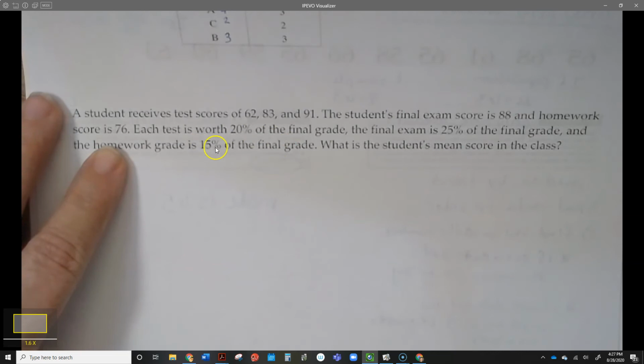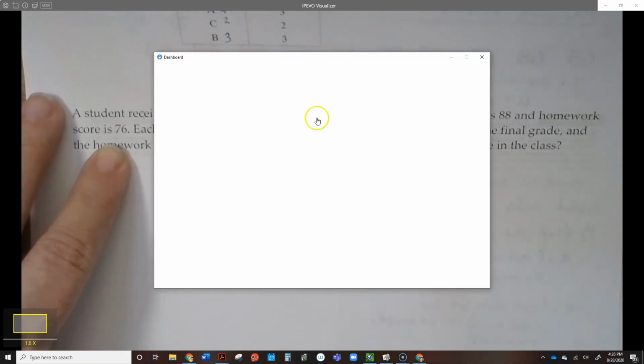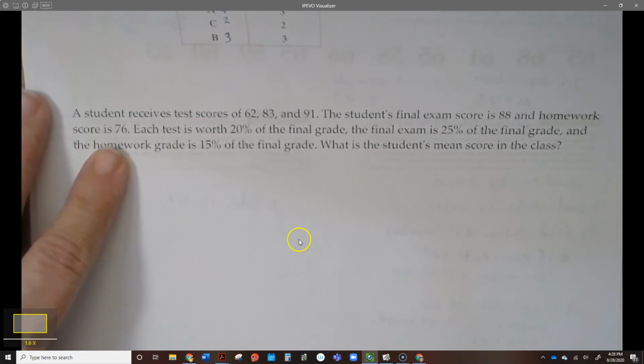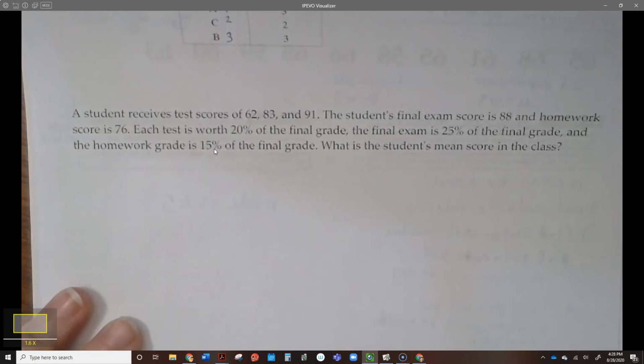So just know that when you write percents, if you're going to type them in StatCrunch, you don't put the decimal value in. Sorry. You just type in 15, 20, and so on. If you're doing it by hand, you'll want to put the 0.15. But again, I will show you the answer at the beginning of the next video.